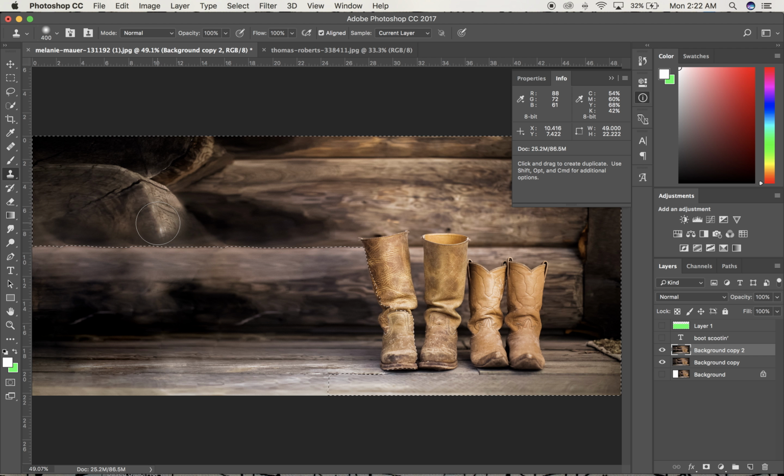If you see some little divots, then you need to go back and get the clone tool or the spot healing brush tool and just attack these with a much smaller brush to be able to try to get rid of any kind of dips or divots out of that log. But there we go. That's, again, two different ways to either have just done the content aware scale or to have done that with a little bit of cloning. Save that out, dump it into InDesign, and you're ready to go.